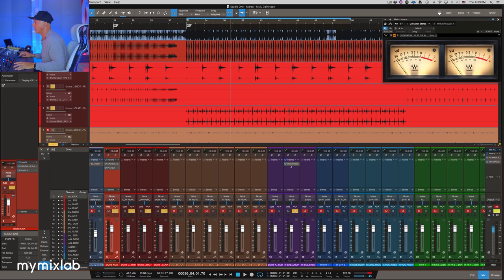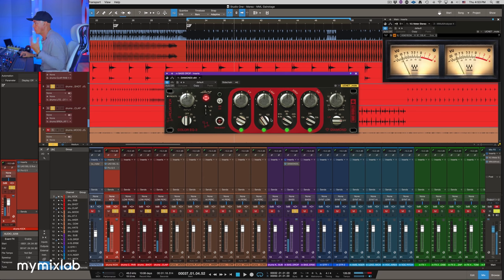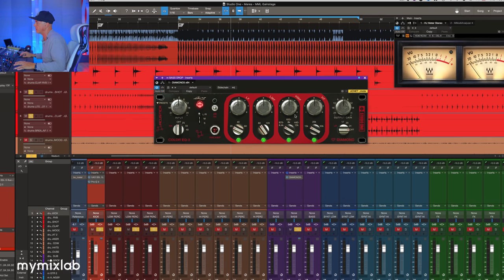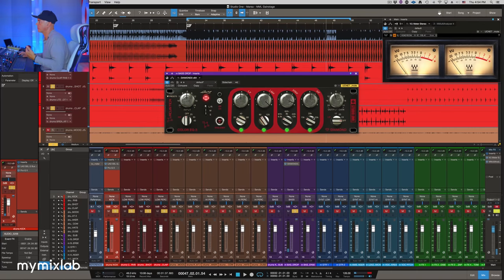To make our life a little more complicated, let's shape and reshape the bassline with the same concept, okay? So the concept is we are changing the tonal balance and then we are gain staging. We lower the output to match the level before the EQ. I trained myself through the years, so I'm really quick. I'm able to lower the output gain to match what I'm pushing with the EQ.